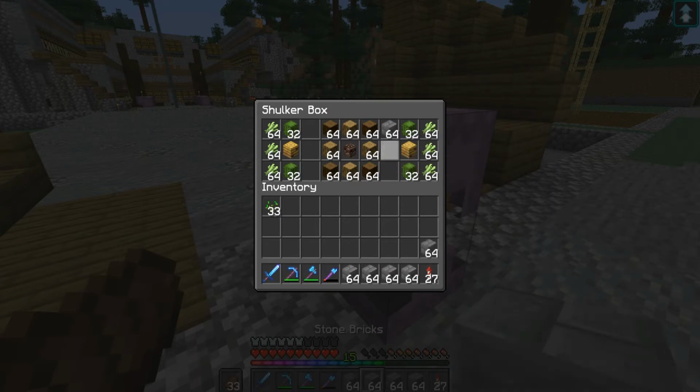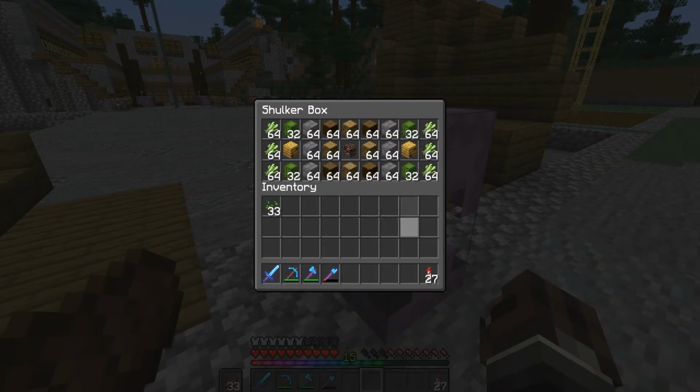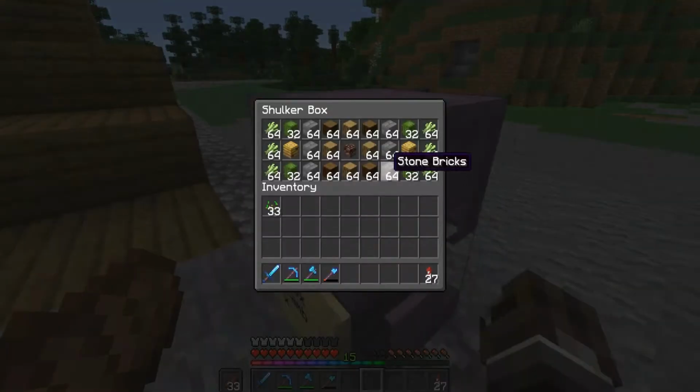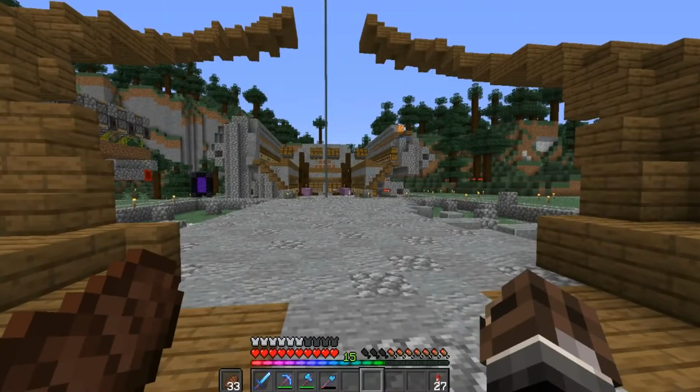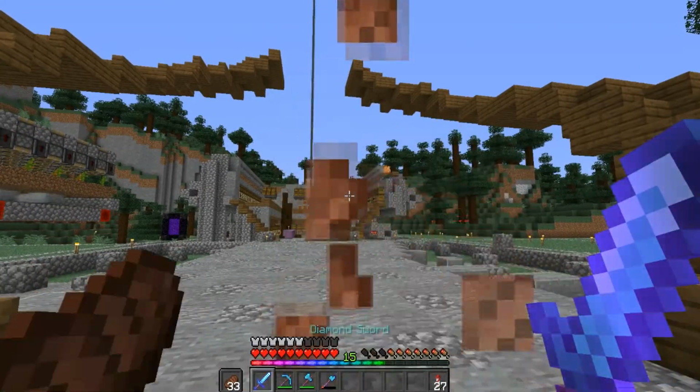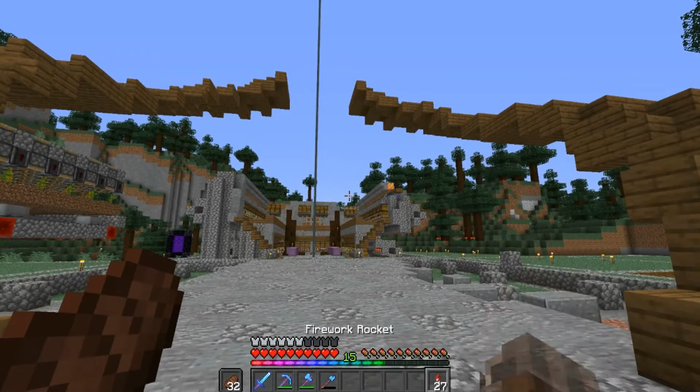I know stone bricks are pretty easy, but it's fair. I had it like this, so I was like, I have no idea what to fill that with, and I haven't really got too much stuff to give. I think that's a good little goodie box. What do you think? Let me know in the comments. What should I have changed in this? Should I have added anything different, or swapped some of my stuff out? Let me know. So, let's get back and let's place a lot of dirt.